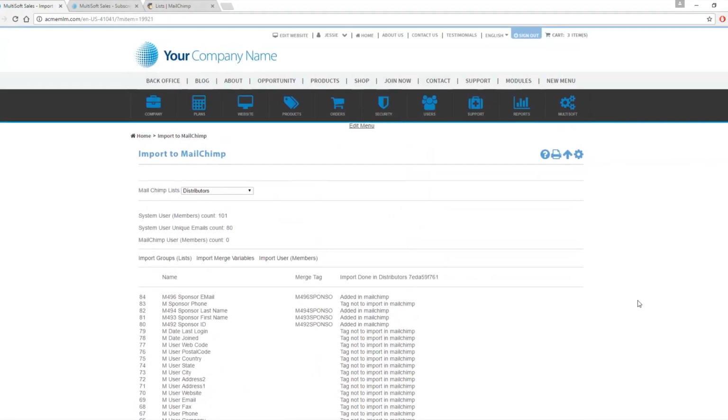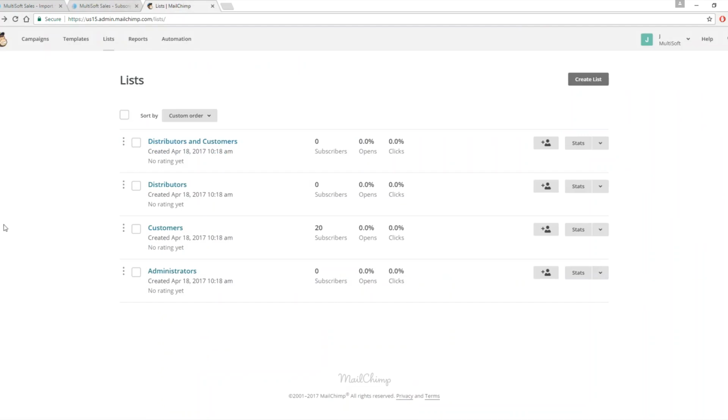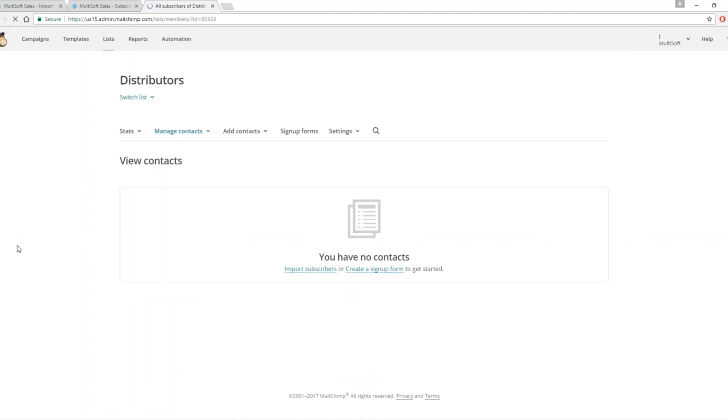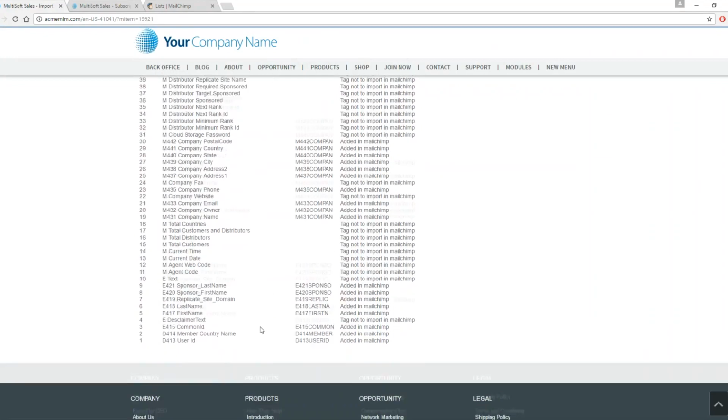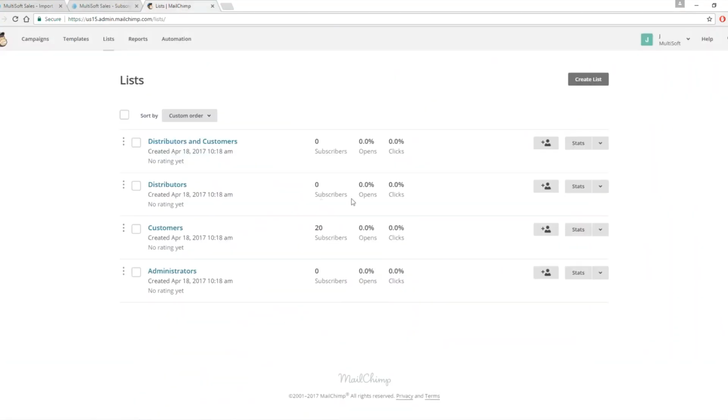So if something happens to your web browser where it's asking you that the page timed out, or anything that's going on with the page, do not click on anything. Just let it load the data. That way, when you go back to MailChimp and you update the list, it's going to show you the actual update for your groups. For distributors, it's still not showing anything, even though we have successfully added the mail merge variables here. But eventually it's going to be updated.